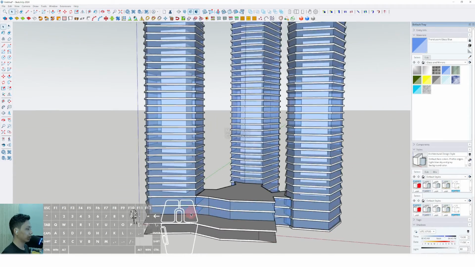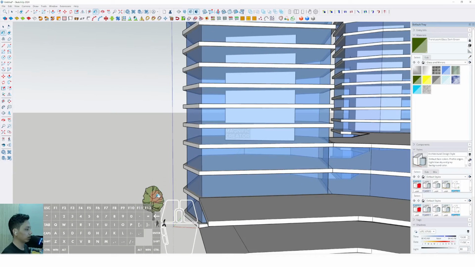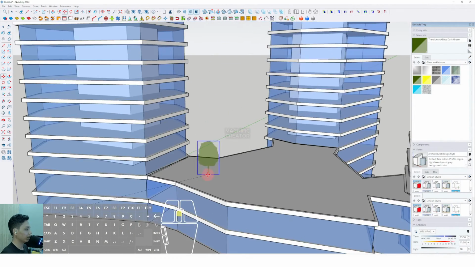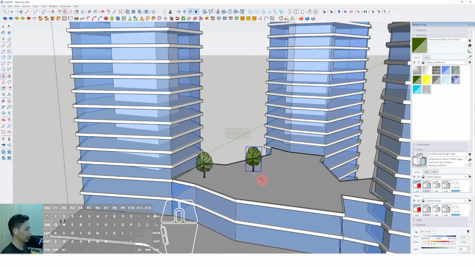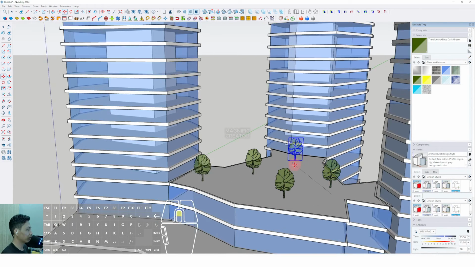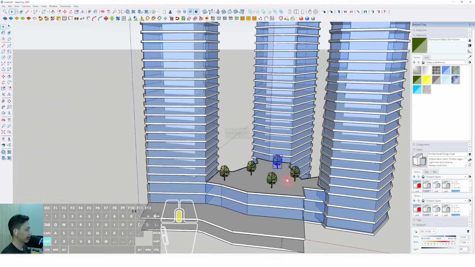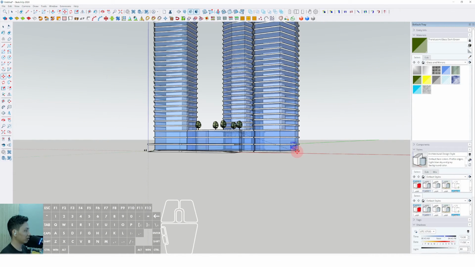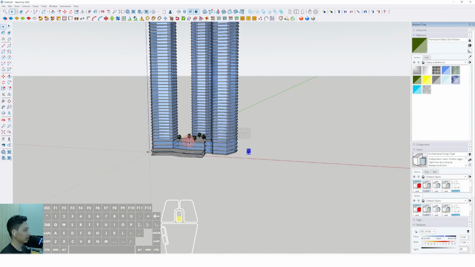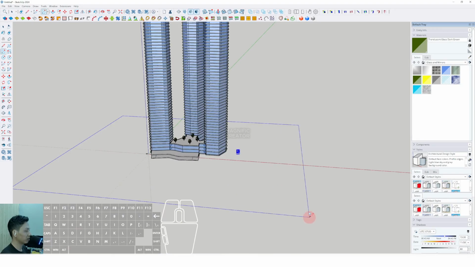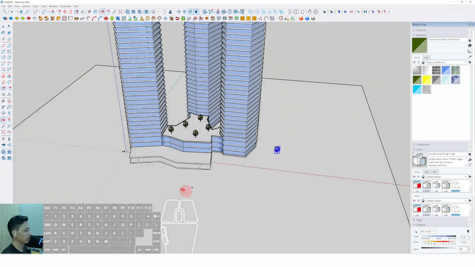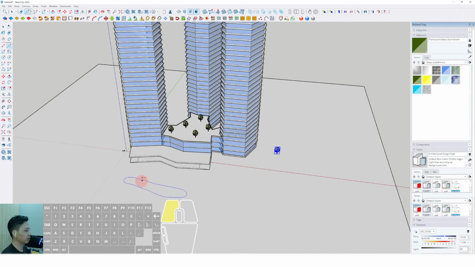You can add more elements. You can assign the green material over there. You can select move. You can make the garden in here. You can make the rooftop in here, semi outdoor rooftop, and you can also make another landscaping in the ground floor here. You can make the plane, and we can draw the other landscaping elements, of course.